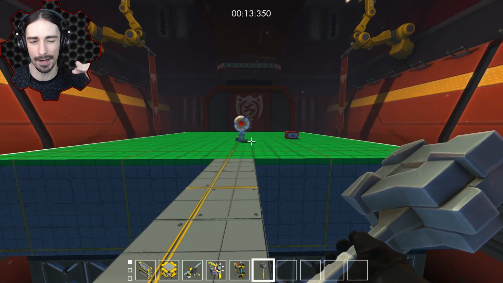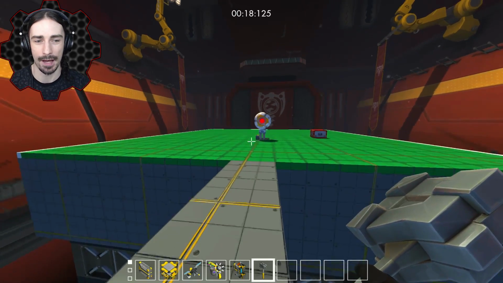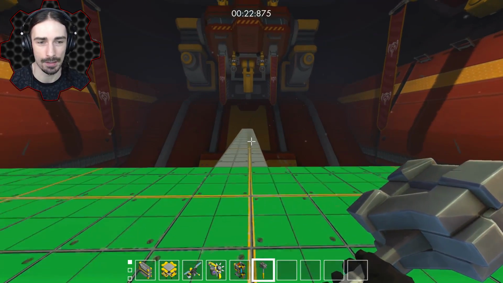I think we want it to be long enough so that small errors will start to show the farther you go down. And then we're going to give it a backboard at some point. But the point is, getting to the backboard is going to be the hard part.